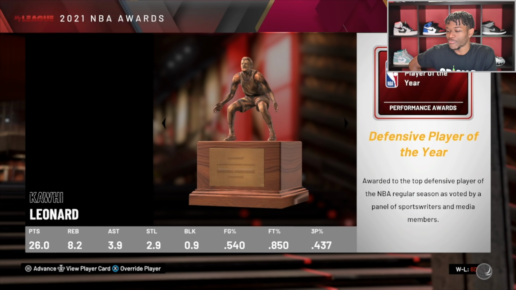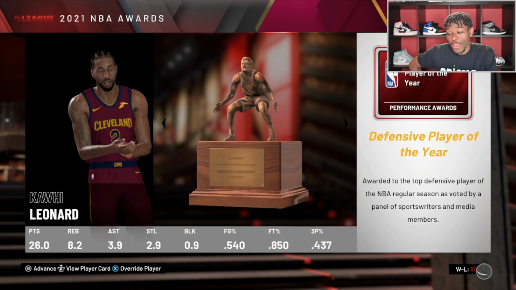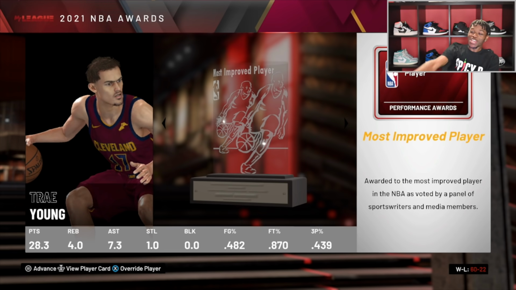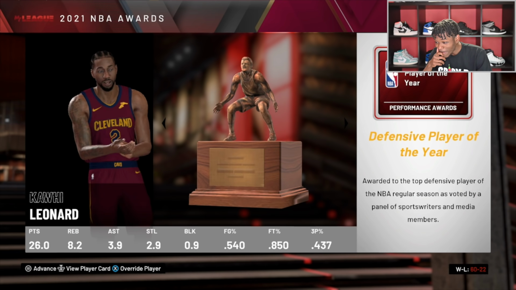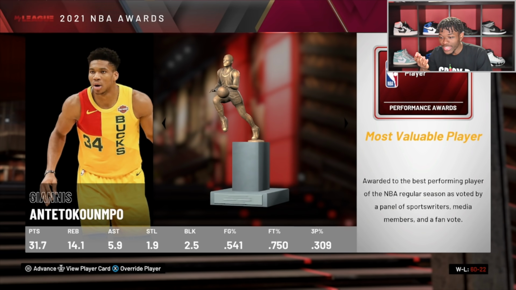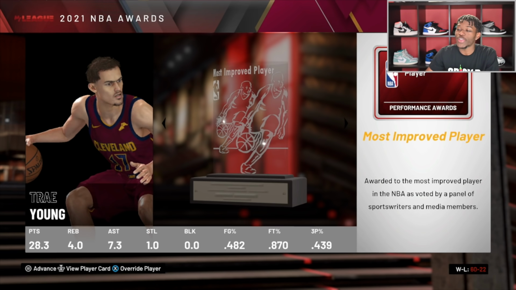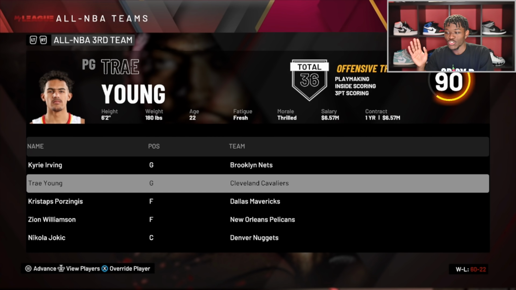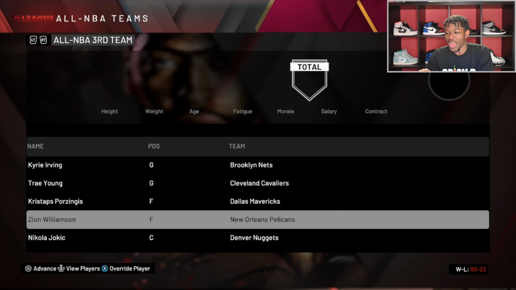Giannis won MVP. Kawhi Leonard, defensive player of the year, he averaged 26, and we won 60 games. Trae Young, most improved. Trae Young put up 28 and 7 a night. How did we not win MVP? Oh, Giannis averaged 31 and 14 and 6. Okay, that makes sense. I'm not even gonna complain. Trae Young, third team All-NBA, and I did see Kawhi's first team All-NBA.